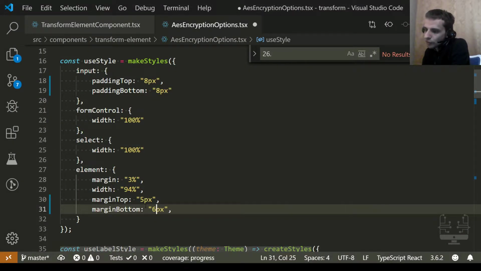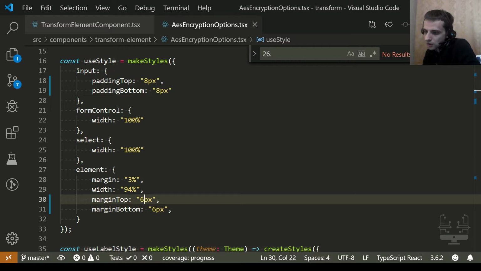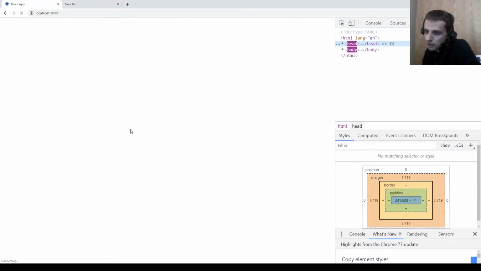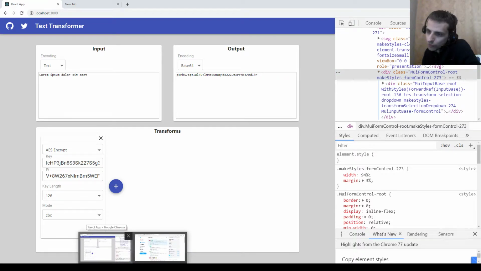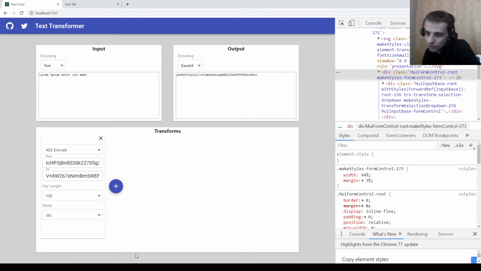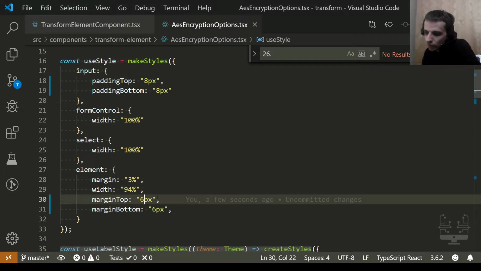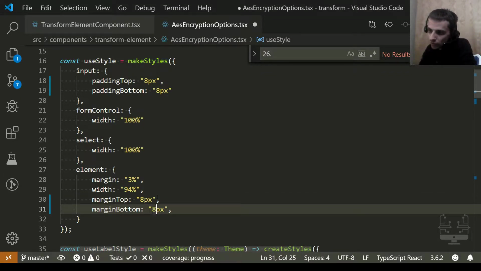Maybe 6. I think actually for some elements we need more margin. 8 pixels.